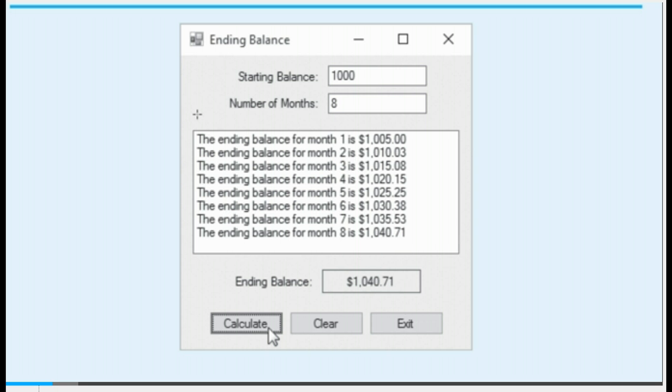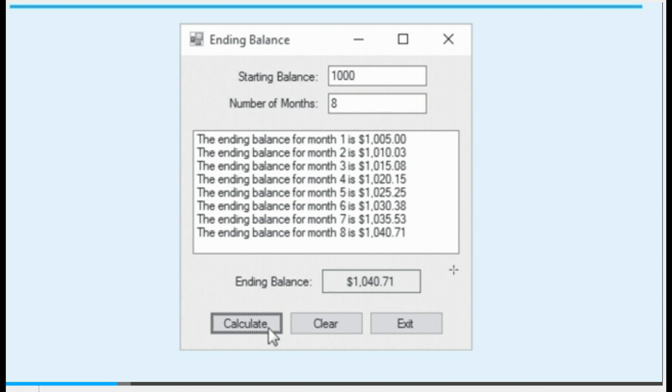You can see what the form is going to look like from this figure, which is in your textbook. And we're going to modify the application so that when it calculates the ending balance for each month, remember there's a loop in that application, and every time the loop iterates, it calculates the ending balance for a month. Well, we're going to display the balances for each month in the list box. You can see in the example here from the textbook, we get the ending balance for month 1 and then the ending balance for month 2 and so forth. So this is what you're going to do in tutorial 5-2.